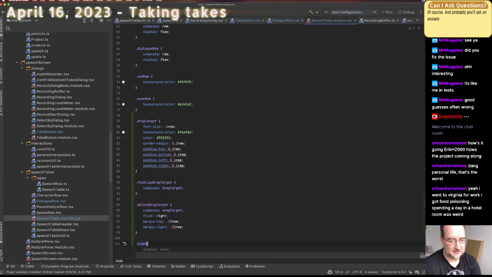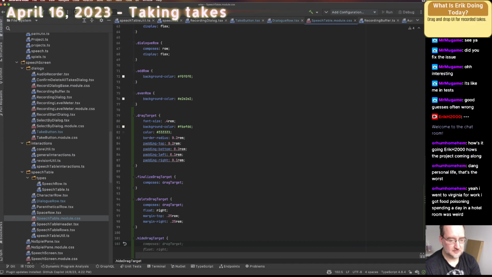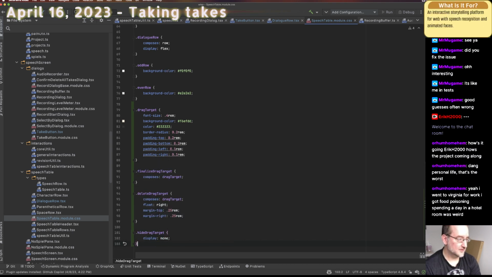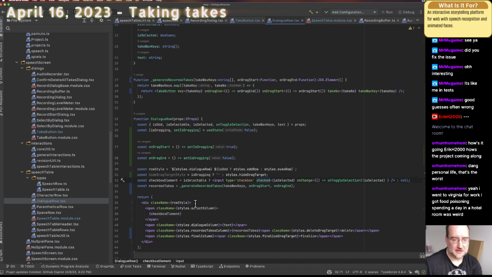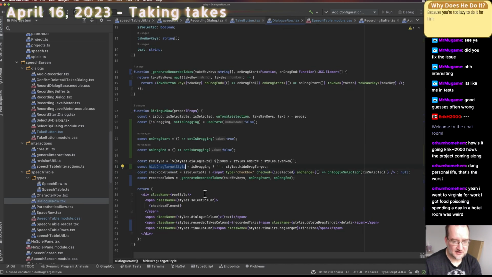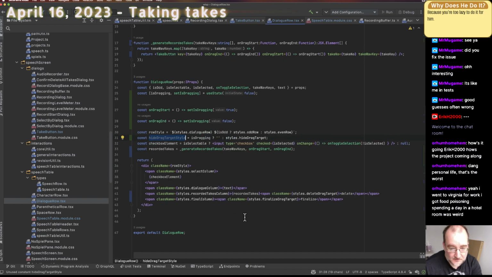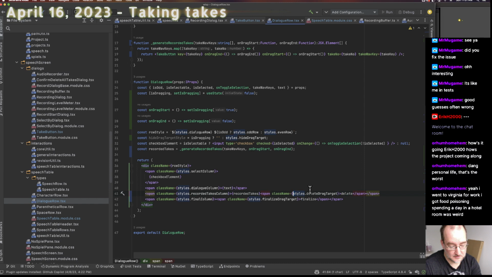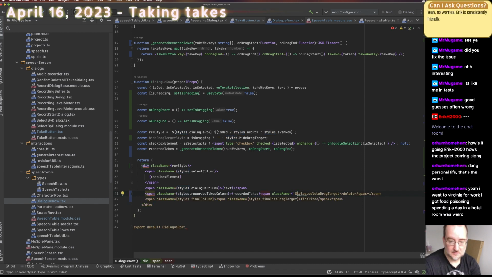hide the drag target is just going to be, I saw it just a moment ago. Let's see if you get it. No, display, no. There we go. Okay, so now what do we got? Is that style that has to be applied to the two drag targets. And this we can go like that.